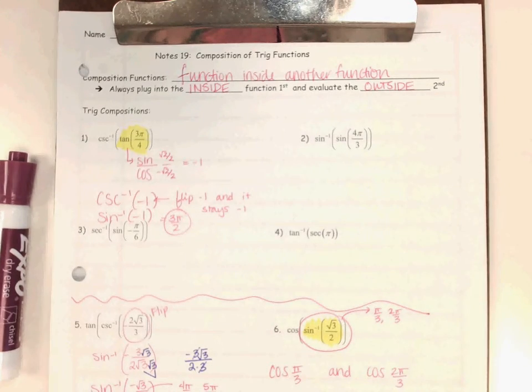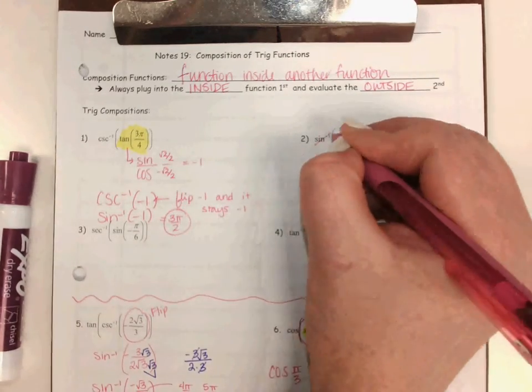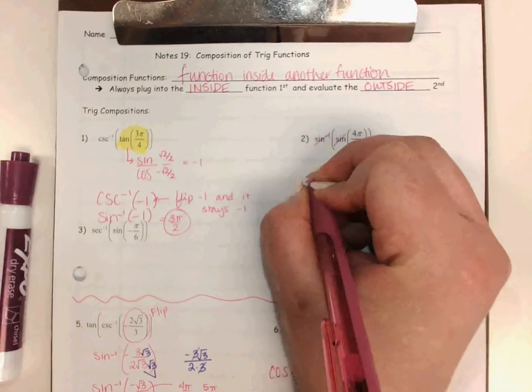And remember, sine is the y value. That's why I'm looking at that bottom part on the circle. Make sense? Okay, number 2 is super easy. What happens when you put an inverse sine on a sine? They cancel out, and you just keep the middle. So if it ever comes out to be the exact same function, you already have your answer.